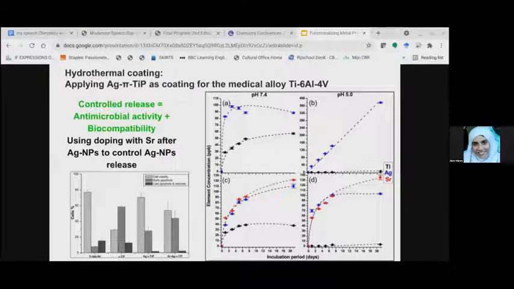And you can see here in this graph that the undoped are the upper panel, and the ones doped with strontium ions are the lower panel. So you see these red points for strontium. You can easily see that without strontium doping, silver release is very fast. And if the release is very fast, we will get cellular damage very soon. But if it is slow and prolonged, we actually prolong the antimicrobial effectiveness and the success of this coat.